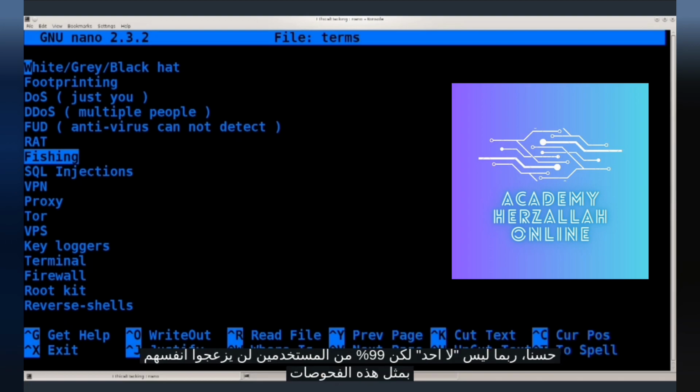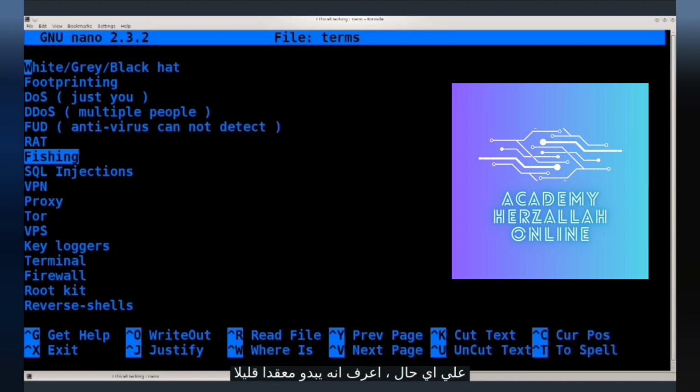I mean, well, maybe not nobody, but 99% of users out there are not going to bother to go about conducting such checks. Anyway, I know it sounds a bit complex, but believe me, I will explain this in great detail. I will give you several demonstrations, and by the end of this course you will understand and know how to do this with great ease. It will not present a significant obstacle in your line of work.